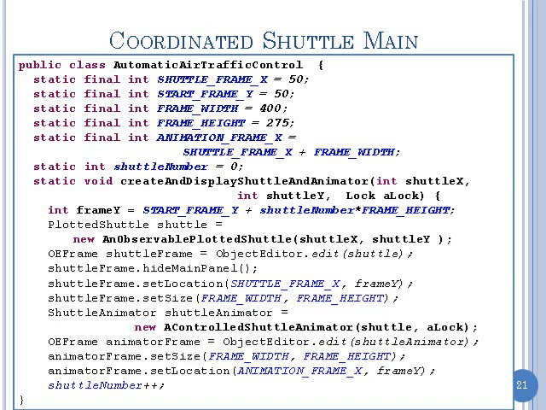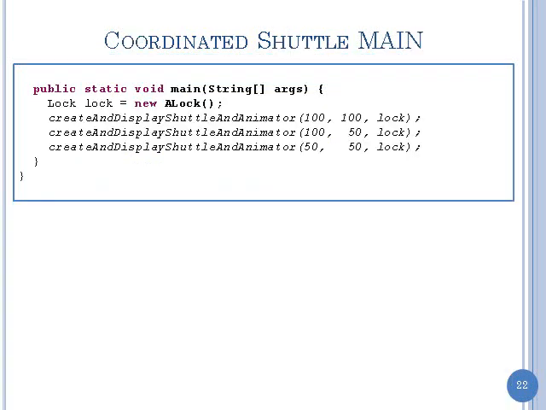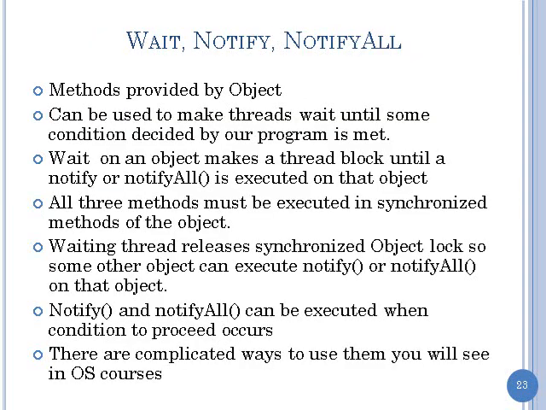Okay, and this is just my main code. This has got a method here that's called 3 times, one for each shuttle that has a lock as an argument. So the same lock they all use. This just goes and displays the right thing. And the interesting thing really here is that it's the same lock. Okay, so we have to make sure that we use the same lock, otherwise we won't be synchronized. Okay, so that's the only challenge here. Okay, questions?